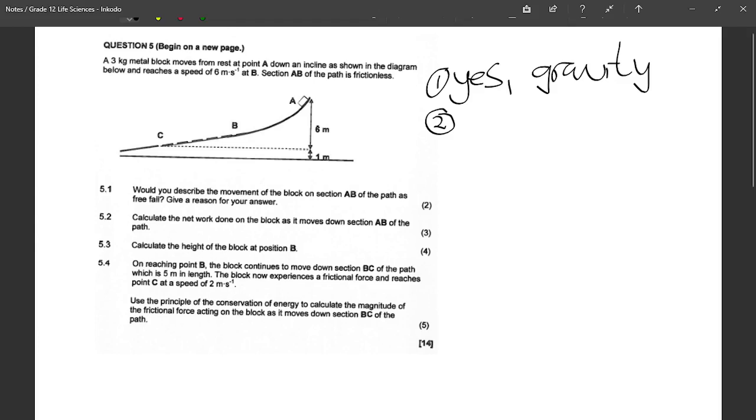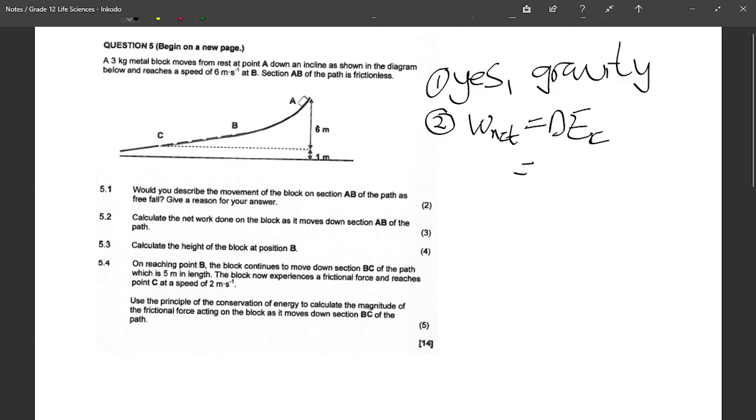Okay, as it moves down that section, from A to B, the net work done can be calculated in either of two ways. You can calculate your F net and then do the whole thing, but here we don't have any forces. One thing, though: I am given a velocity, and one formula that has something to do with velocity is W net equals delta EK, because I know that EK is a half mv squared. We've got a little v there that we can play around with, so that should give us what we need.